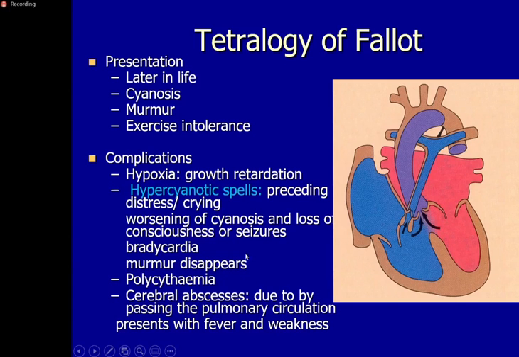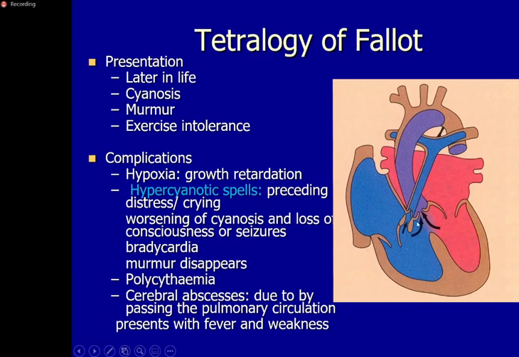So then, of course, there will be other problems, like because less blood is going to the lungs, they will not develop properly. So then there will be overall hypoxia. Then there will be cyanosis. Then because of the cyanosis or hypoxia, red blood cells will be produced more. So you will get polycythemia.